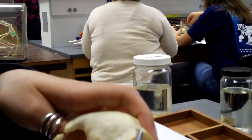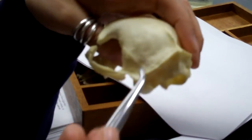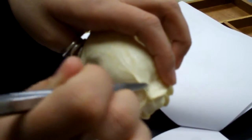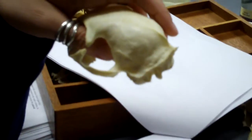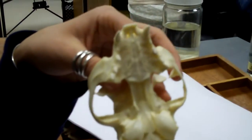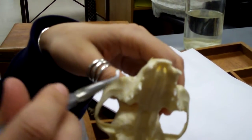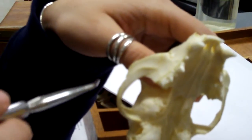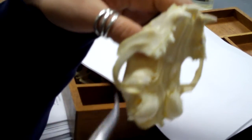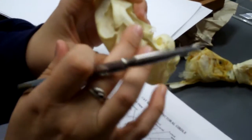You have your occipital bone right here. And you have your interparietal that sticks up right here. Did I miss anything there? Don't think so. So you can then go to this view. You have the internal nares. You have your zygomatic bone in the front. And your temporal bone in the back right here. So the temporal bone is the flat part. This flat, all of this, and this.